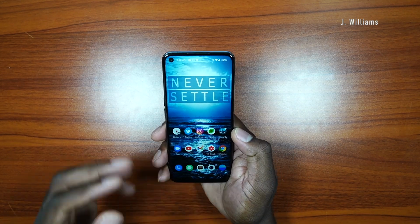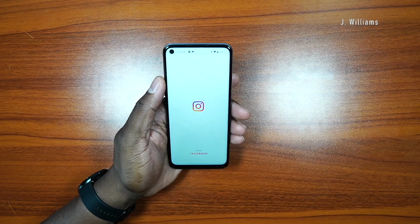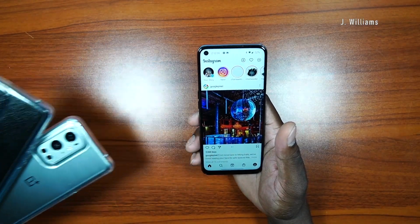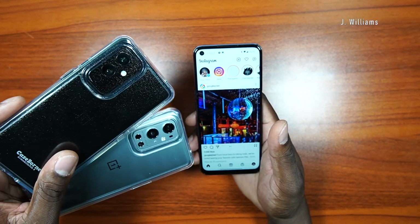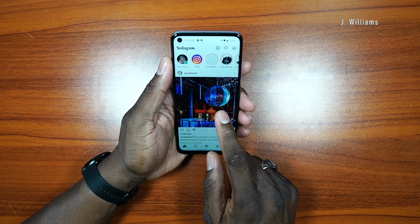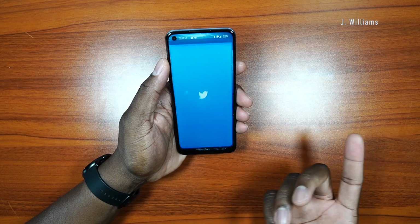Now, another thing that I've noticed, that this is in fact a Snapdragon 480, because it's not that things are slow. When you're used to using speedier devices, i.e. the other devices have the 888 with the 12 gigs of RAM, both of these have 12 gigs of RAM with 256 gig in each one, and the Snapdragon 888. They have the fastest thing on the market right now. This isn't by no means slow. It's just I'm so used to the other. That's all it is. It's not that it's slow.